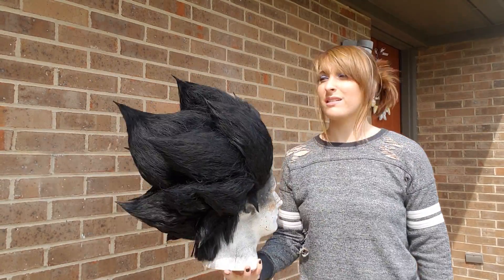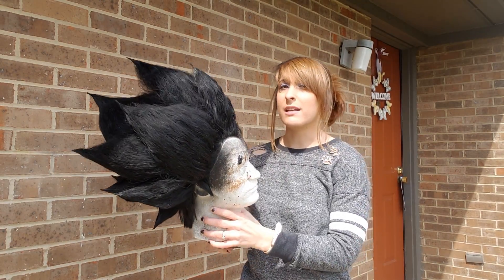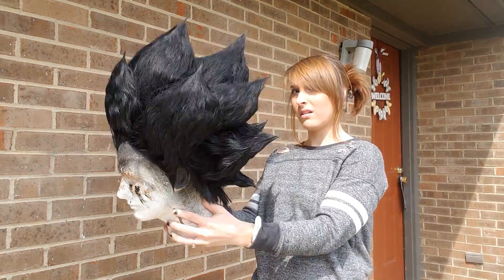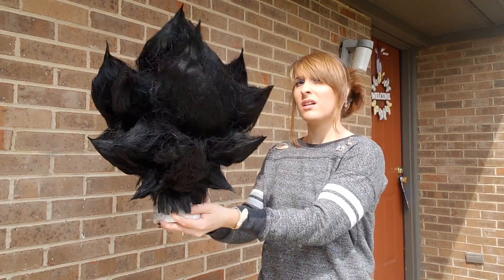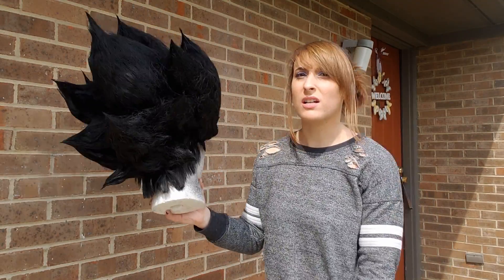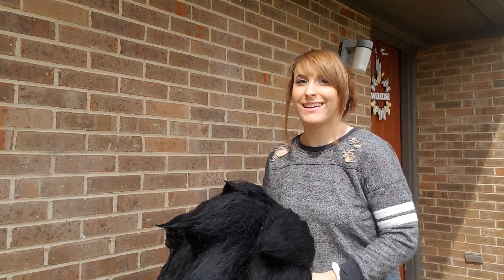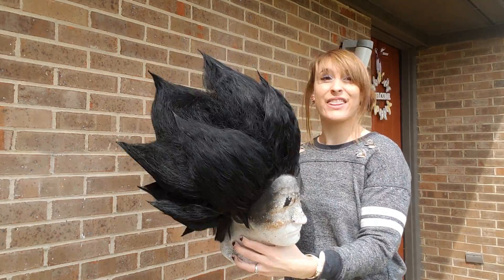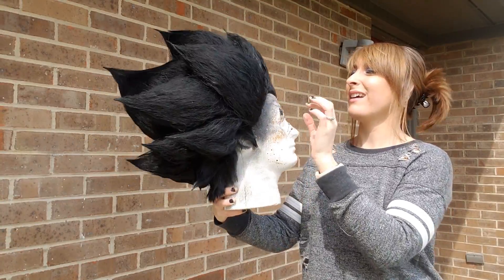We're just going to pay special attention to those flakes and hopefully they don't start coming undone. It is going to wiggle because it's just pinned on, but nothing's coming apart — which normally, even when we put a ton of hairspray on these things, it will eventually start to break apart from the roughness if you shake it hard enough. Sorry Tristan, we're going to try some head banging — and nothing is coming apart! This is way harder than he's gonna be moving his head. That is awesome.